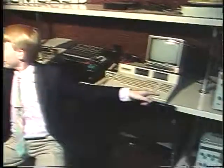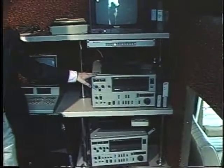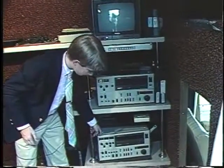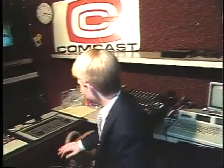I don't know if our camera can pick it up. This is where we put the tape into that has all the stuff. So when we edit hometown movies, we put the tape in here, and the tape we want to record on, which is going to be shown to you later on, down here. And then all we have to do is just come right up here and decide where we want a certain point to come in and hit in, and where we want it to come out and hit out, and it basically does it for you.